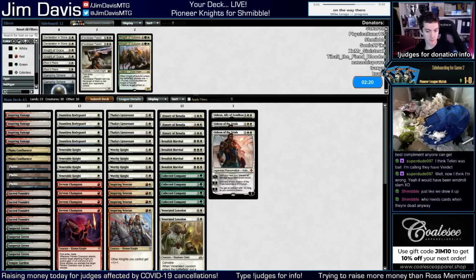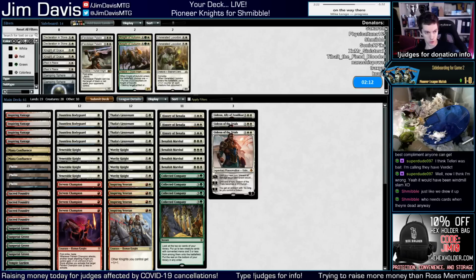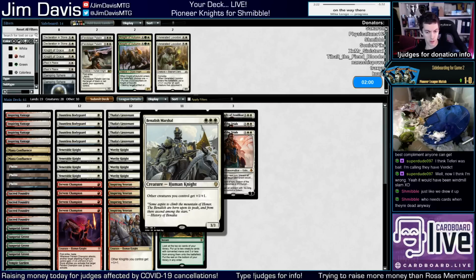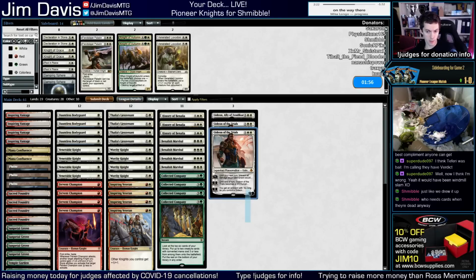I would say that Venerated Loxodon does not play super well against Verdicts. Marshal's fine, I think. Marshal's also a good hit off Company. You want to keep all the 1-drops for sure. Want to keep the Bodyguards. Those are good against Verdict. Marshal's a better singular threat than Lieutenant is. Although we are adding some more 3s to our deck.